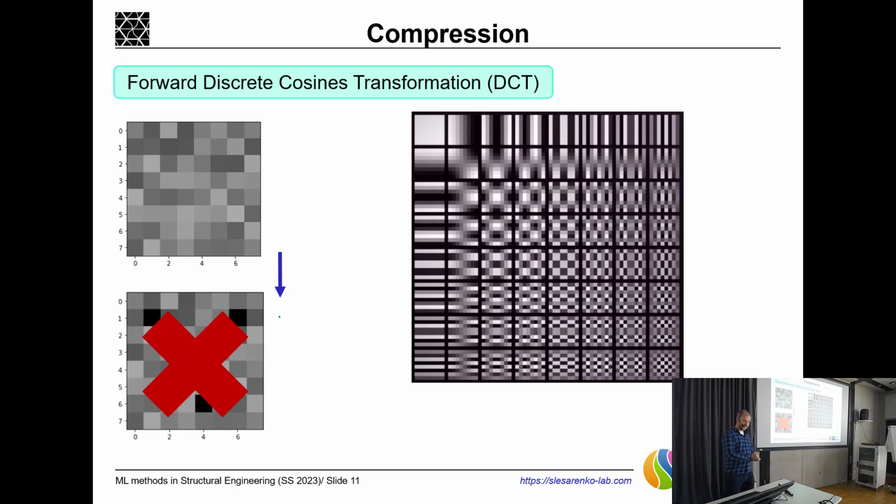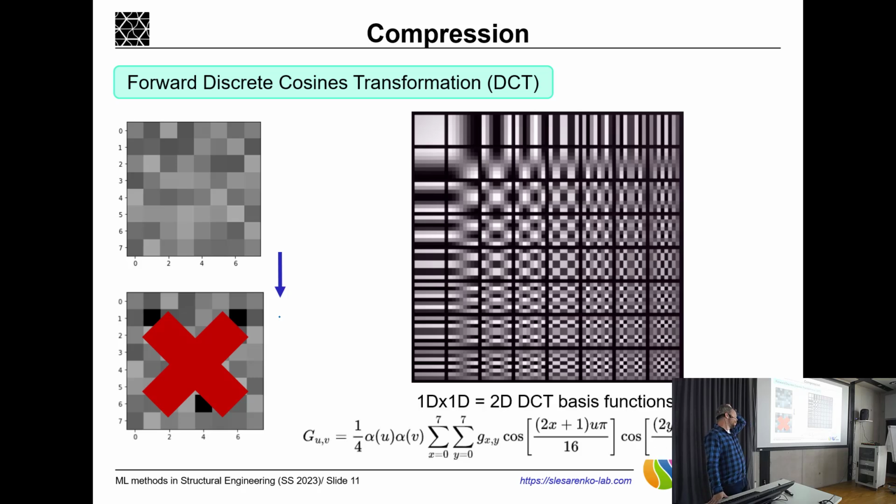And here we have a fantastic tool called the forward discrete cosine transformation. Have you heard of this before? No? Okay. I will not give you a lot of math, but this transformation does the following. There are 64 patterns that you can see here. You see how they change from this corner to that corner. First it's more or less a solid color, and here you have checkerboard patterns with high frequency changes, varying in both directions. This is the transformation itself.